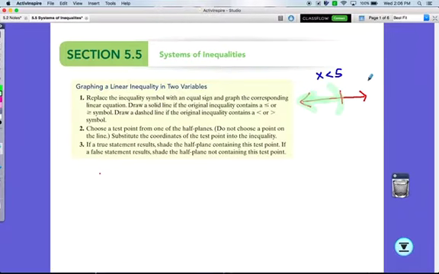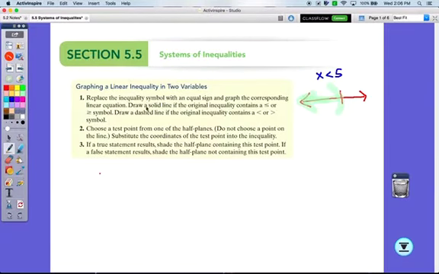We're going to graph linear inequalities, or graph inequalities on a two-dimensional plane, and then shade accordingly. Here is how we graph a linear inequality. First, replace the inequality symbol with an equal sign and graph that line. We draw a solid line if it has a less than or equal to or greater than or equal to. If it's got a line underneath it, it's solid. We use a dashed or dotted line if it's strictly less than or strictly greater than. So no line, dotted line. It's kind of like parentheses and brackets.